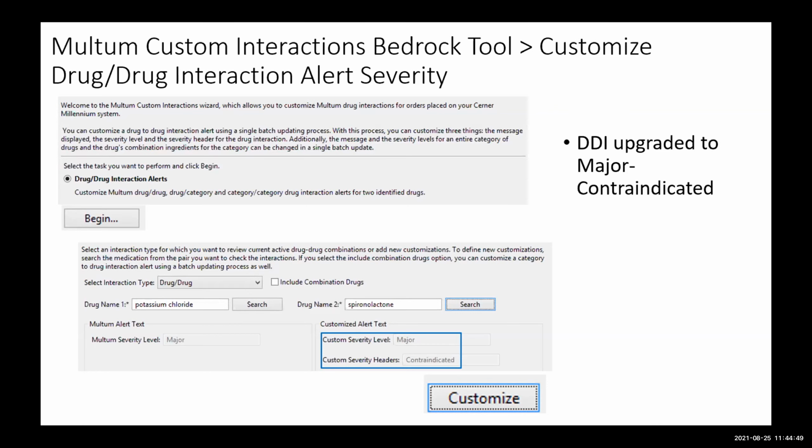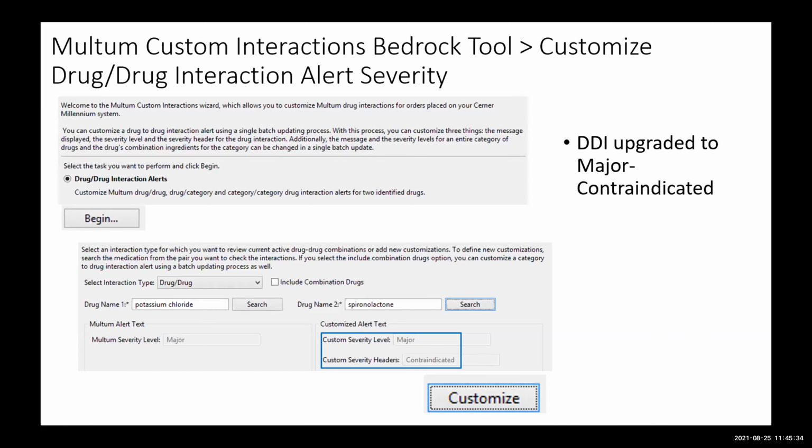the Multum tends to upgrade more than they downgrade. And so for all of the ones we've chosen to upgrade ourselves, a few years go by and Multum probably agrees with those. That's an example of that. So we end up with a lot of, I would call them, redundant customizations. You can run through an analysis, and we have to free up some data before, where we basically now align with Multum. And so we just take down the customization. The history would still be there on the table, but once you remove the customization, it would re-engage the standard content. But it does take analysis to determine where that's a possibility. And then you have to determine, is there a relevant change? So sometimes they change their text.